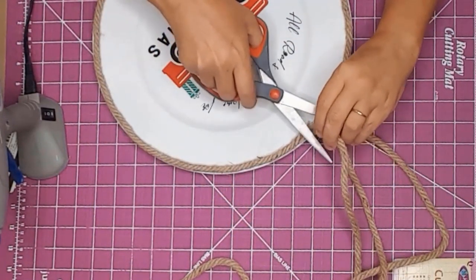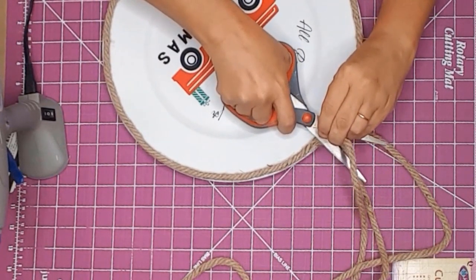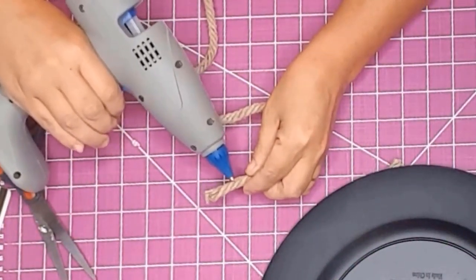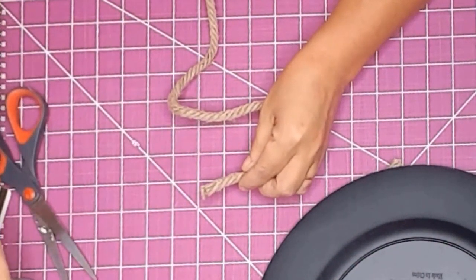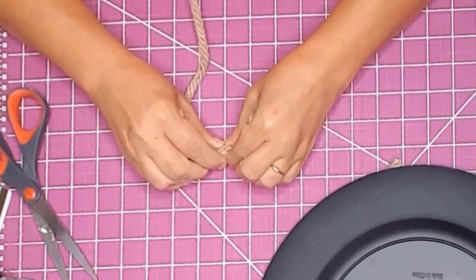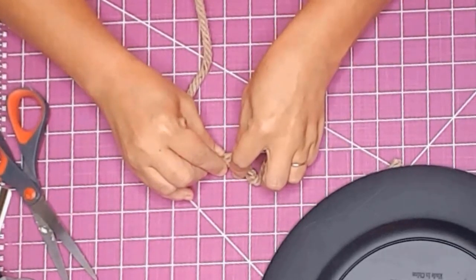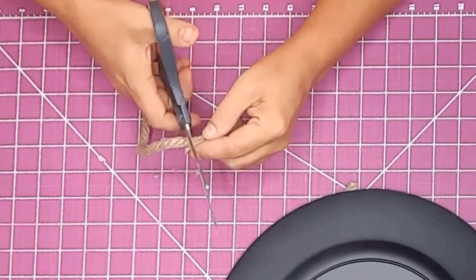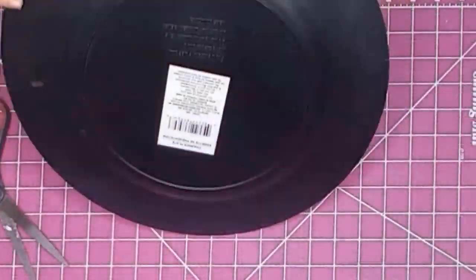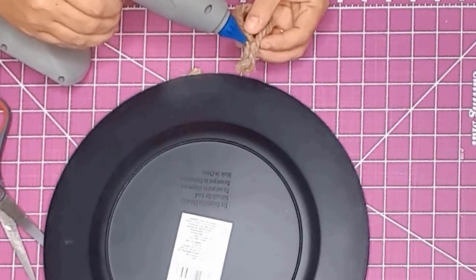I used my scissors to cut the extra rope off the top, and I think it's time for a new pair of scissors. I created a loop and hot glued some of it to itself. I held it in place for a moment. Then I cut off the excess rope. I found the top center and glued the loop onto the charger.